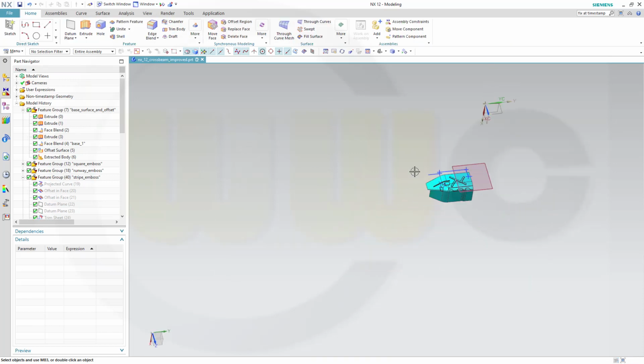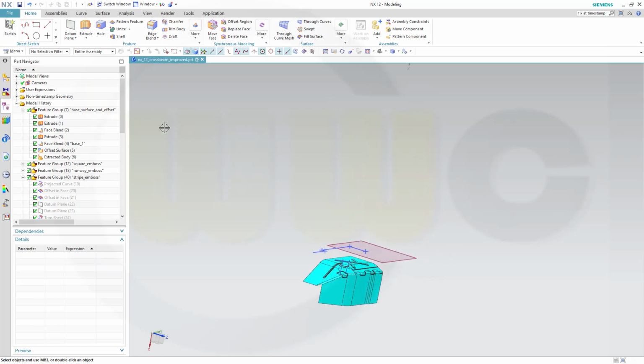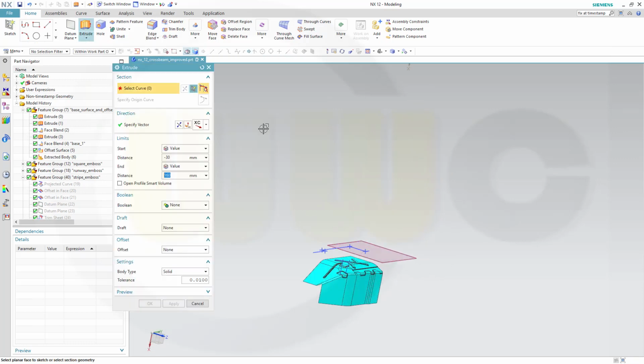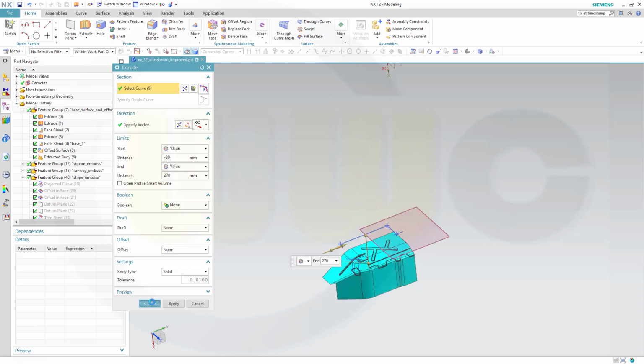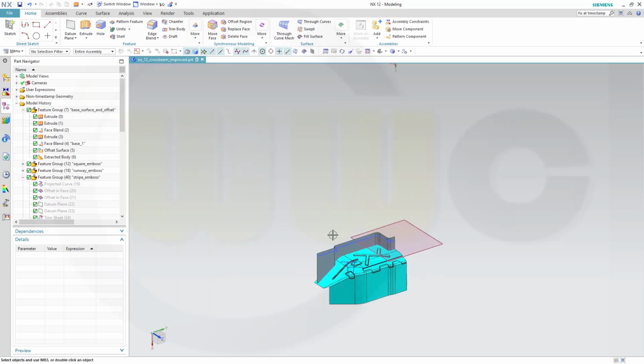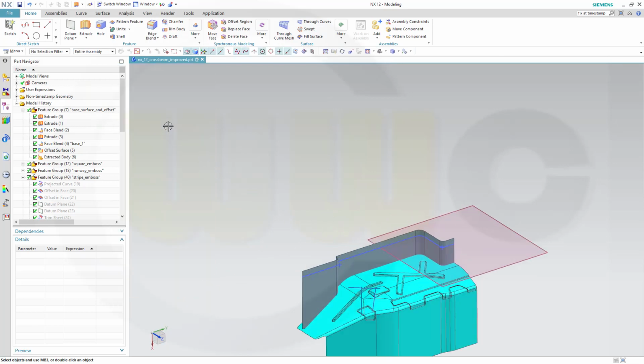Finish that sketch. Now let's make an extrude with that sketch. And this one in that direction, yeah. Move it maybe like that. And confirm.